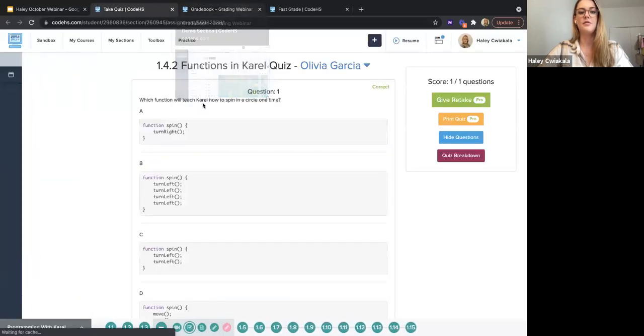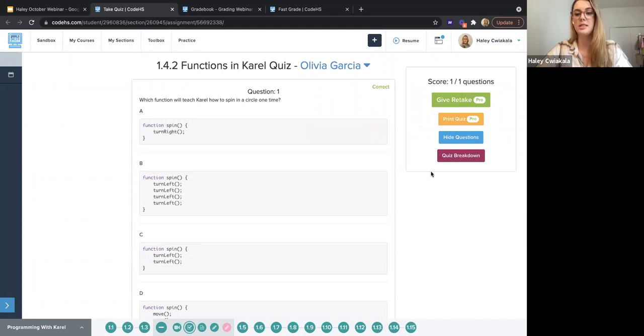All right, and then last, I'll go back to those quiz settings that we saw on the free end, but you have a lot more options with Pro. So on the right here, you see these Pro features. You can give retakes for all students or individual students. You can print quizzes if you want more offline options. And then when we get to the grading settings, I'll show you more of a higher level where you can adjust that.